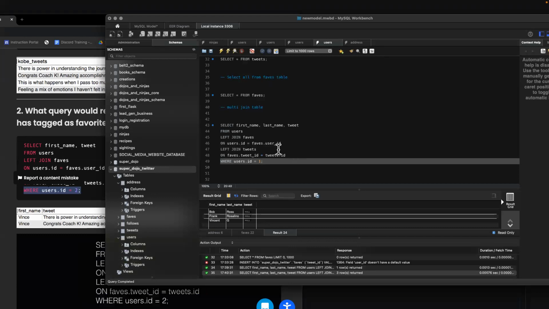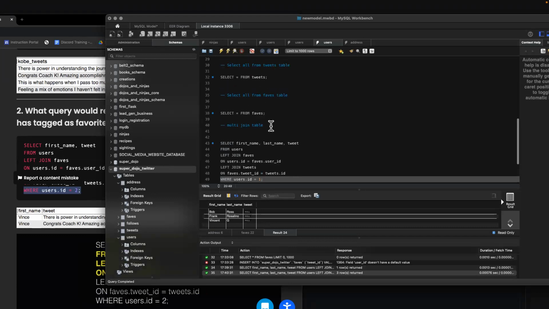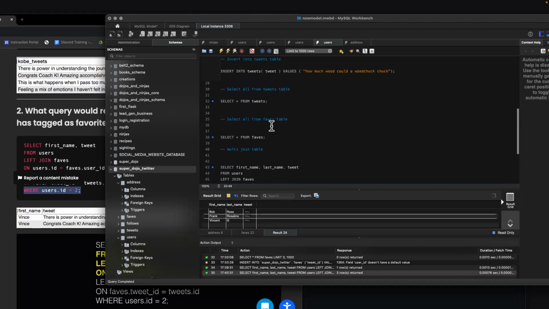My first line, I want to insert into tweets, right? I want to insert into tweets, and I want to also give a value to something.